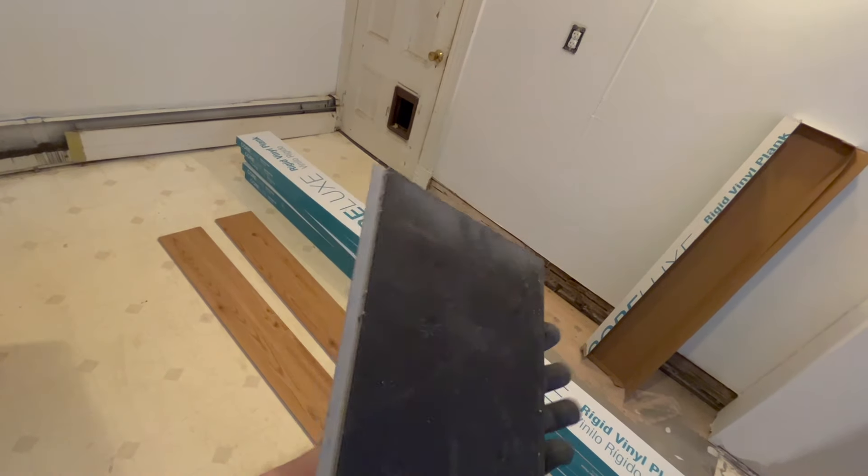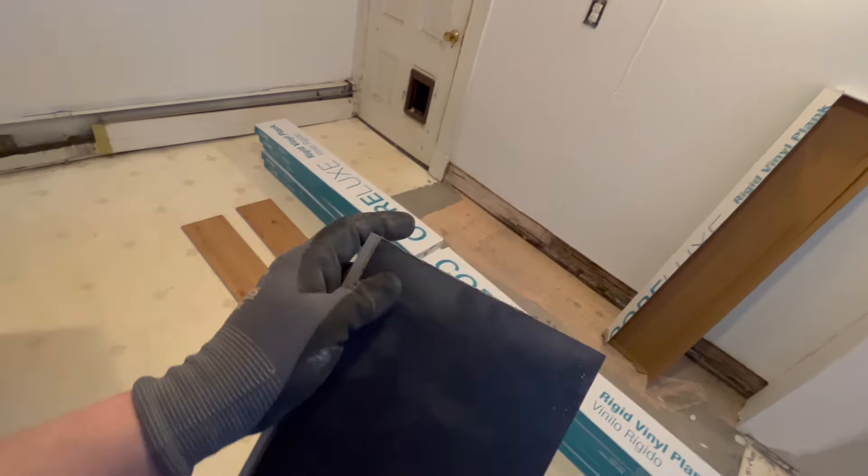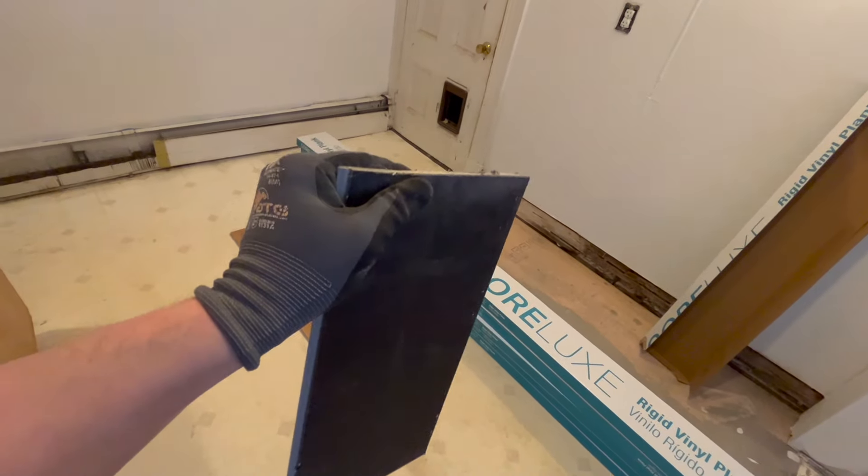The foam backer is quite nice — it saves time in the install because you don't have to lay down a separate sheet. It's also extremely forgiving, which is one of the reasons I like it. Whenever I'm laying flooring it's usually in old houses just like this one, and the floors in old houses are never perfectly flat. This flooring really tends to stay together well even when you might have humps or bends. You do need to plan ahead and make sure you don't have seams right on the middle of those humps.